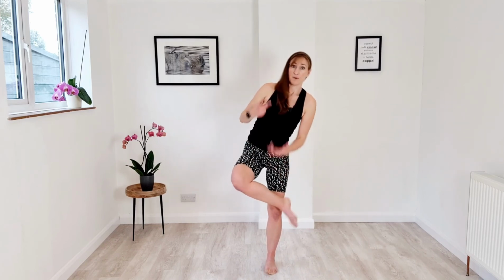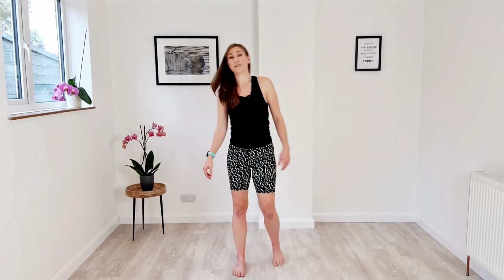If I'm doing it before the run, I'd probably make it a little bit more dynamic. So sinking down, rising up. After a run, I'd probably do it as more of a static stretch like we're doing now. So sitting and holding it. Okay, when you're ready, release up. Shake it off, and you have completed your challenge.